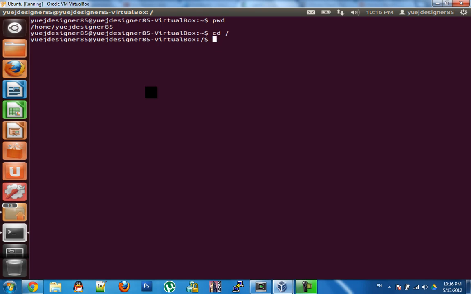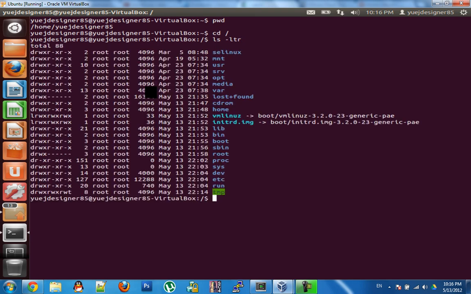Now, of course, you don't see any files, because in the Linux environment it doesn't show you the files when you go to a different directory. You have to explicitly list them out. So if I do ls -ltr, I will see all the content under root, the first slash.